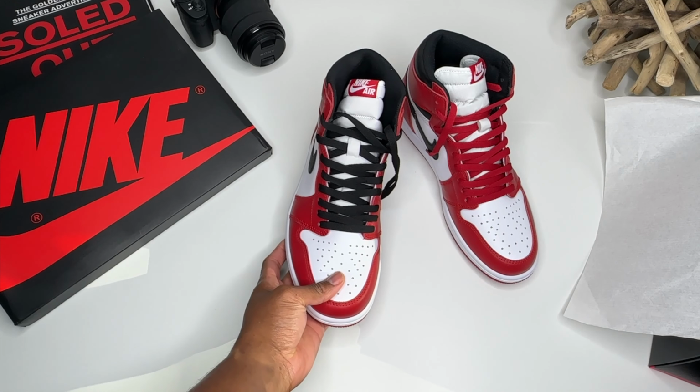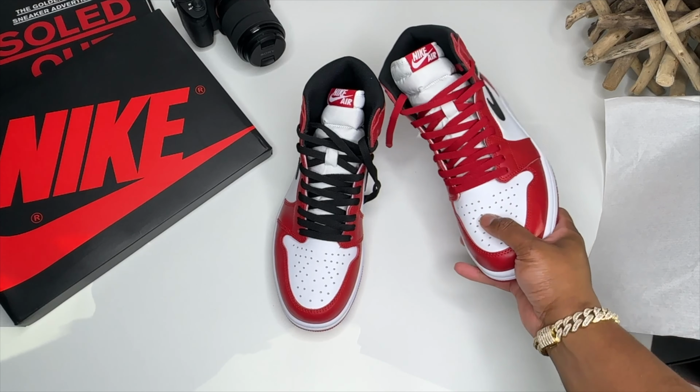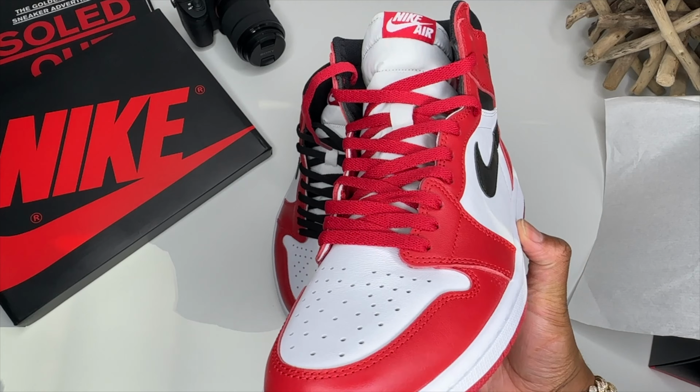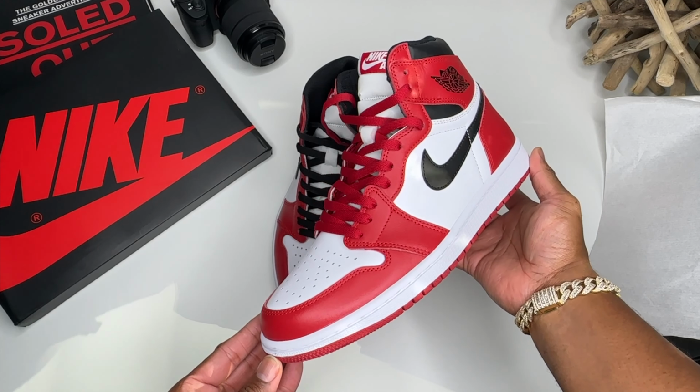Anyway, let me know what you guys think about the Chicago Air Jordan 1 down below. And also let me know what you guys think about the red laces. You gonna start throwing your red laces in there? What y'all think, man? Do something a little different. They clean, man. They clean. Gotta get a little angle there so y'all can get a really good look at that.